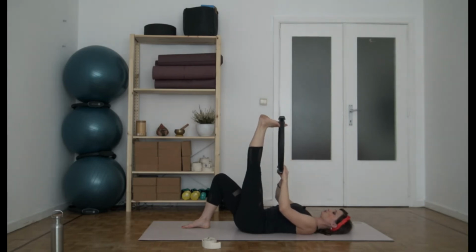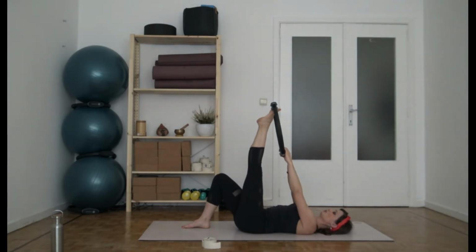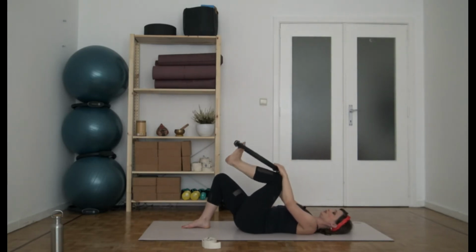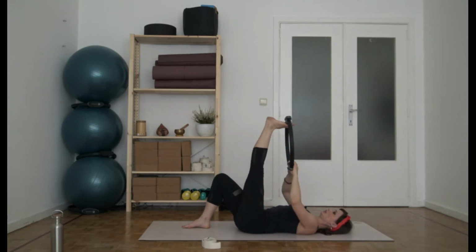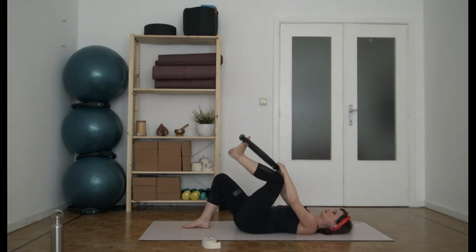Two. One more time. And one. Perfect. Bend your knee. Exhale as you lengthen up. Square your pelvis and glue your coccyx down. Two.